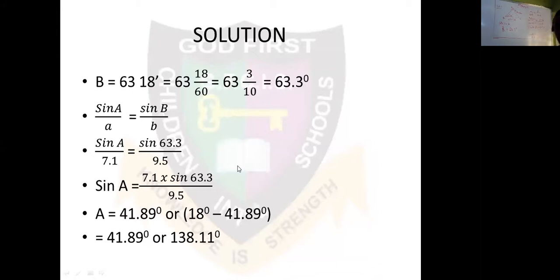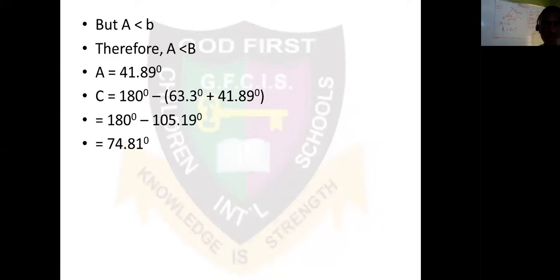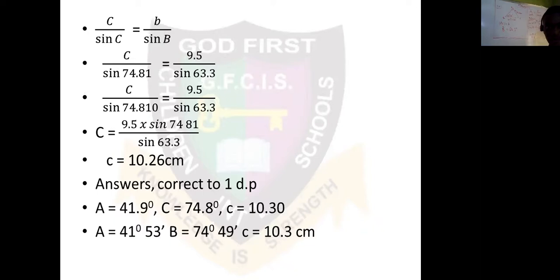So that will give you 41.89. Then you can have the 2, but if you look at it, there's no obtuse angle there. So your right answer is 41.89 degrees. So what next? Subtract, like I said, add this and whatever you get here, subtract from 180 to get this. That's what you are seeing here now.